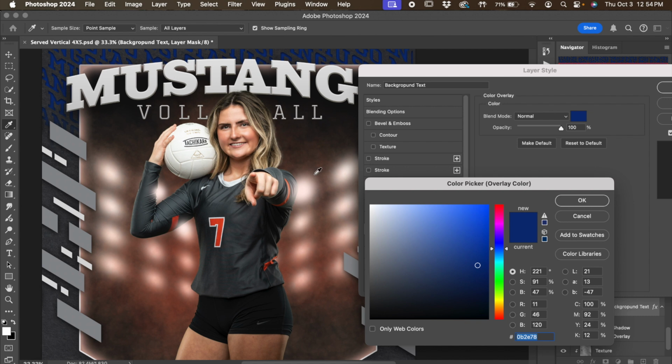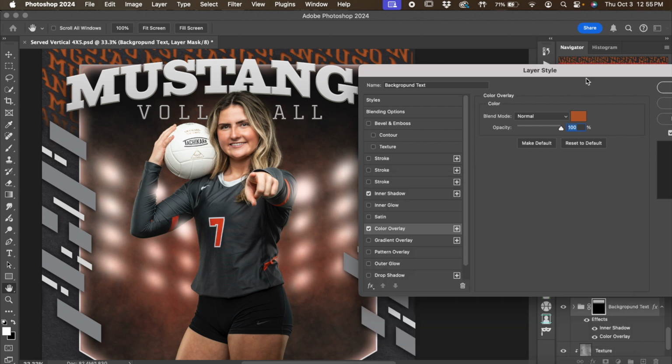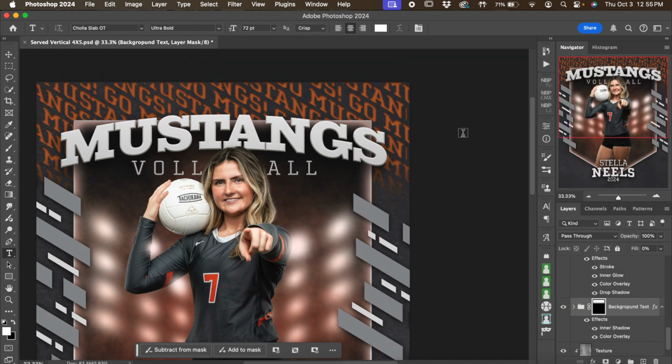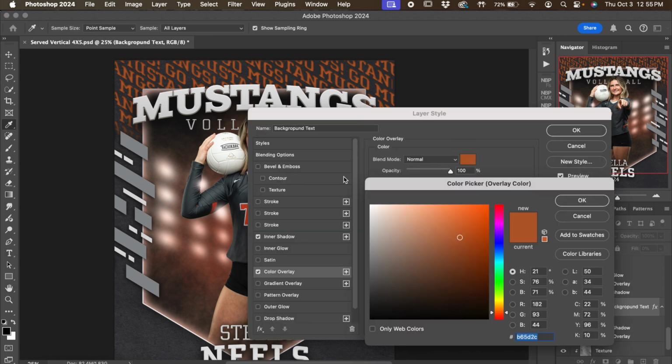Let's make this maybe this orange now. Here we go. Maybe tone it down, make it a little darker so it's not so obnoxious. Again, if I was spending a lot of time with this to make it perfect, I would get in here and get weird. So yeah, I'm just not crazy about that. So what I'm going to do is color overlay. I'm going to double click that again. I'm actually going to make it this lighter green. There we go. Let's do something like that.